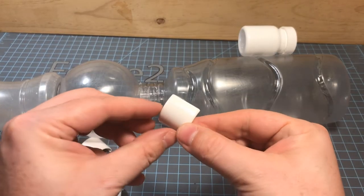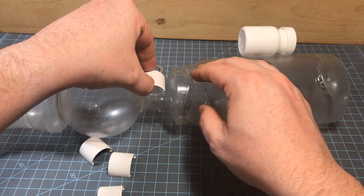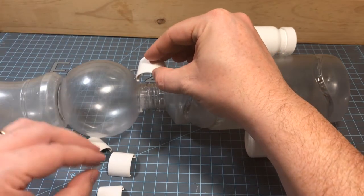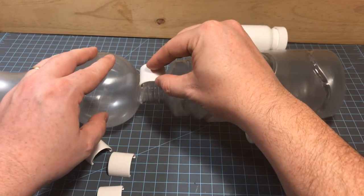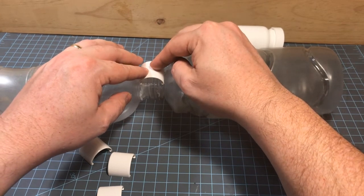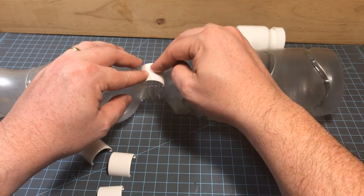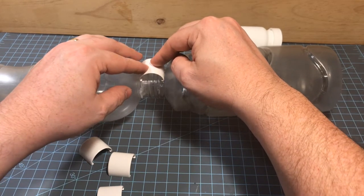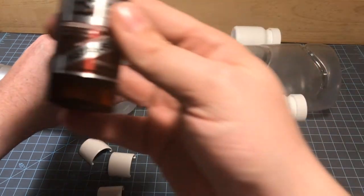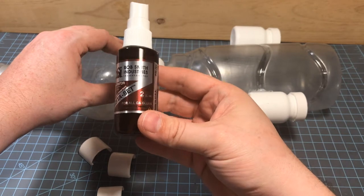As you can see on this part of the project, I tried to use the hot glue gun to glue this plastic piece to the base, and the glue was so hot that it actually started to melt this plastic. So I had to change the tools I used for this one and had to use just normal super glue to hold this. But what I found was this was too hard for me to get it to stay in place, so now I end up using this Instaset accelerator that's made for super glues.